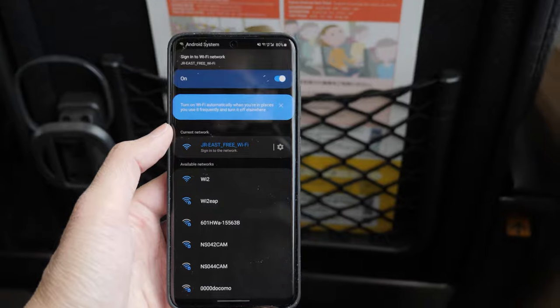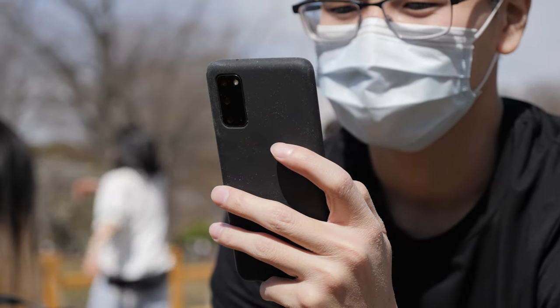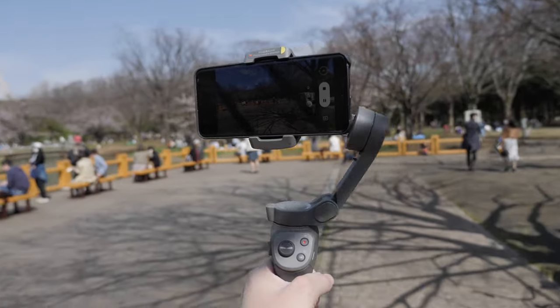Now for camera, I think Samsung phones offer the best all-around package for the camera. It doesn't have the best video or the best camera for pictures, but you do get a really good solid package on both ends.